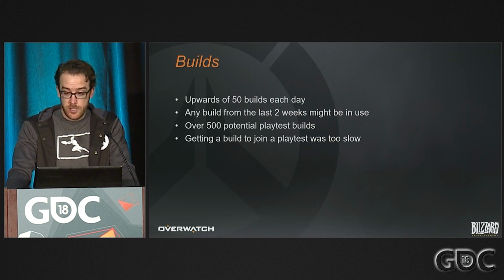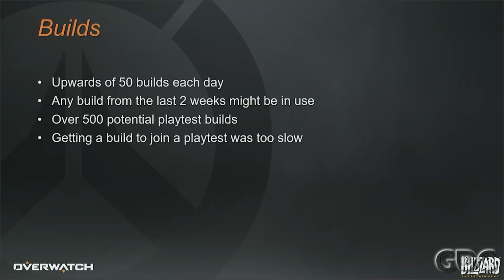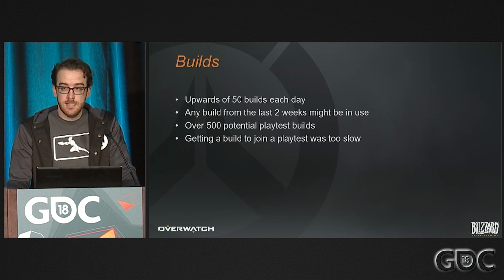Early in development, we quickly found that downloading a build to join a playtest was just going to take far too long. Users could easily spend 5 to 10 minutes downloading just the build required to join a playtest, and at the same time, our build sizes were growing rapidly. This was killing off that spontaneous playtesting workflow that we were looking for.